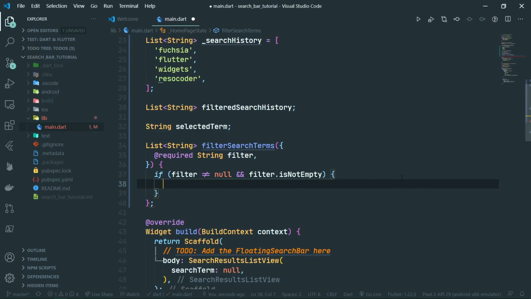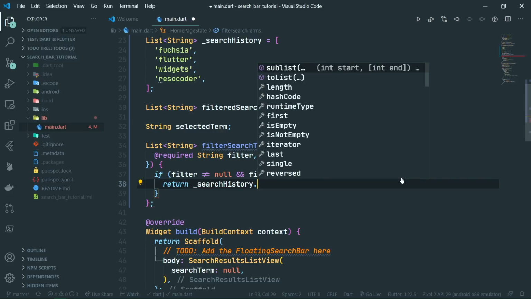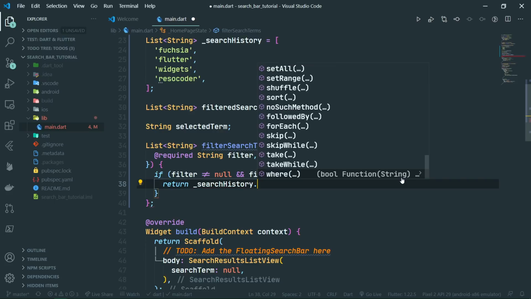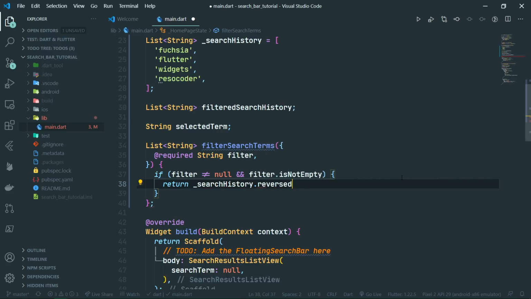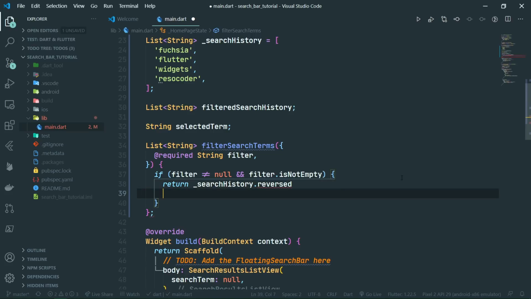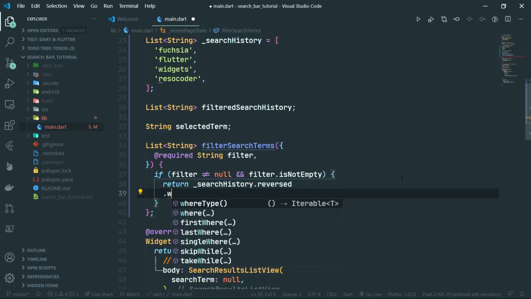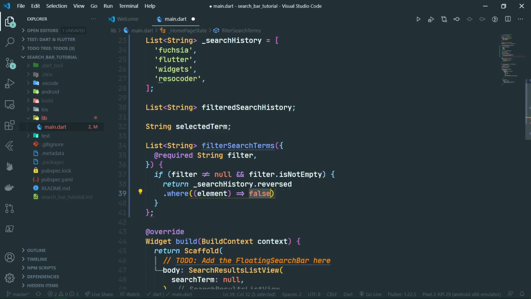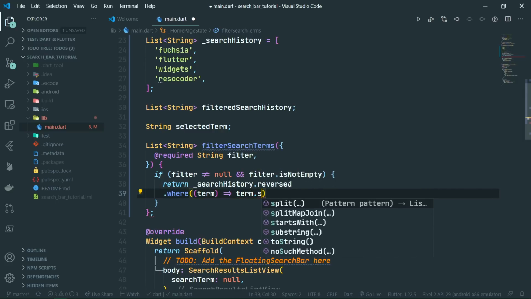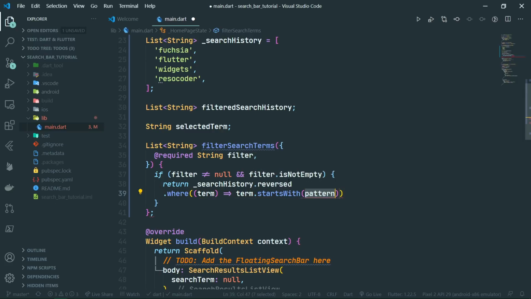So we want to take the search history, so return search history, the raw one with an underscore. We want to reverse it so that it's ordered properly. And then we want to say where, so that filtering can actually take place, where term starts with filter.